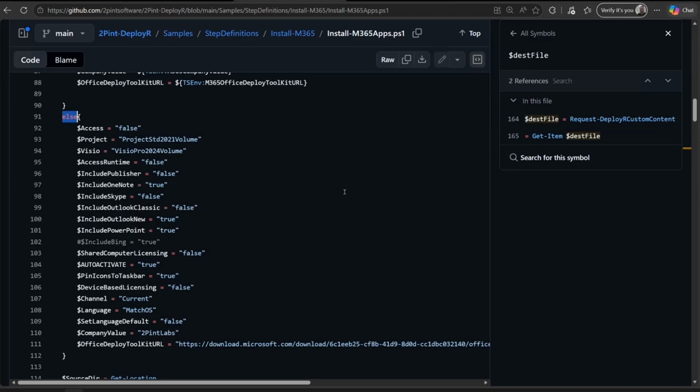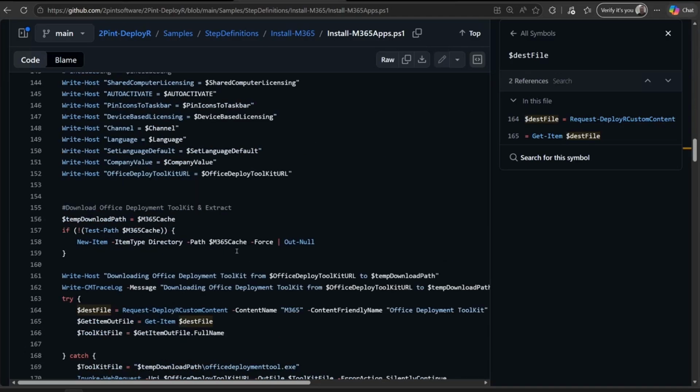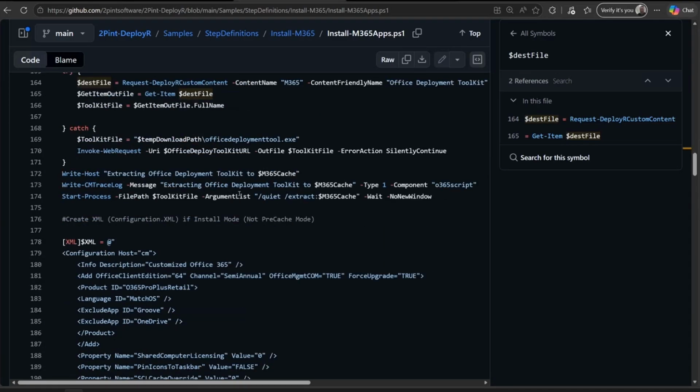So I can go ahead and click run, and it's going to see, oh, you're not in a task sequence. Apply these variables and go ahead and run. And that is why down here I have it be able to fall back, because it's not going to be able to run my tests if I don't have these commandlets available outside of a task sequence. So I try to write everything I do so it works in or outside of a task sequence for testing.